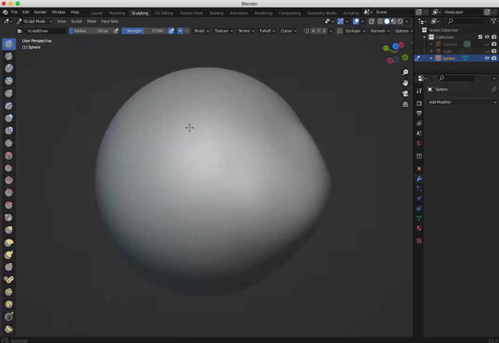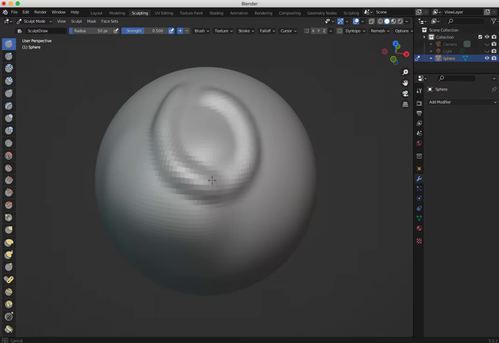In any case, let's have a look at all the brushes and tools we have. Here I have the draw tool. Now you can see that I have a better resolution, I mean, better detail.